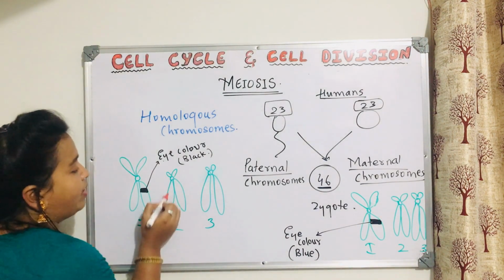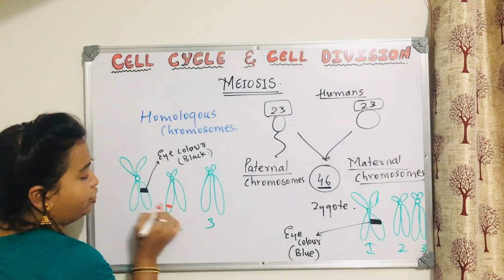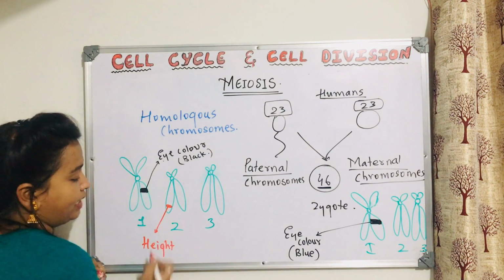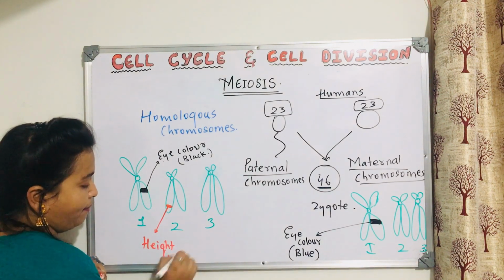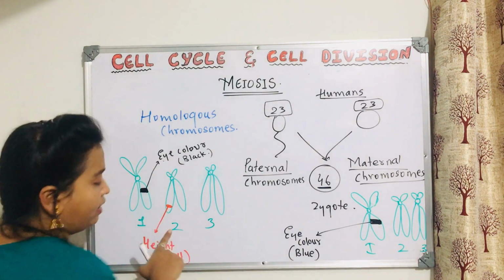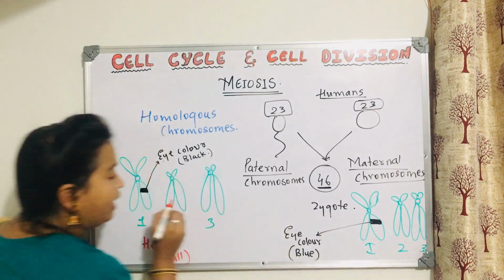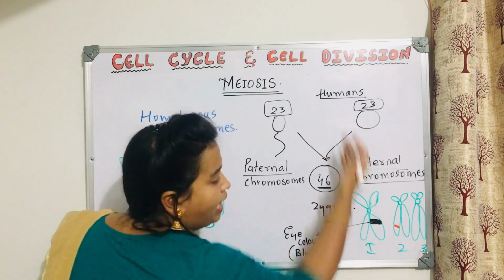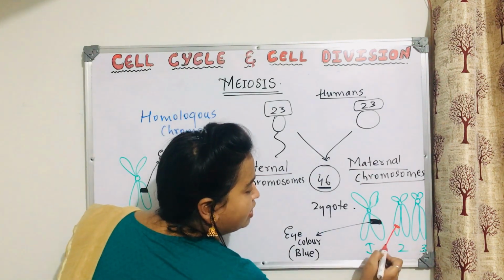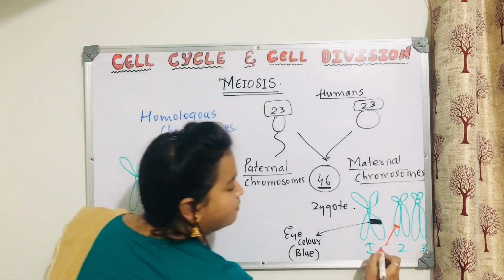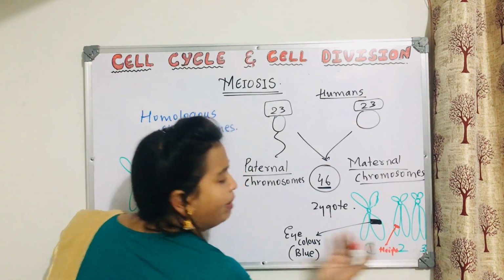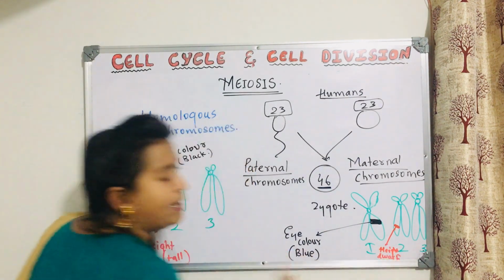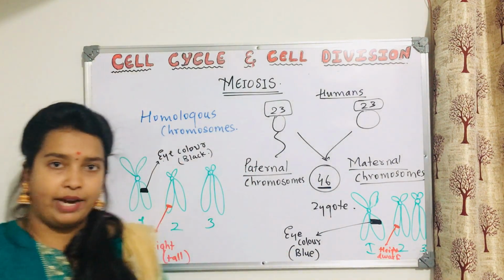Now let us consider the second chromosome. Somewhere here, it has a gene which codes for height. It may be tall, for example. Now this is the second one. So in the same area of the second chromosome of the maternal, from the egg, you will have the same thing for height. It may be anything. It may be tall. It may be dwarf. Let us consider dwarf. It depends. Clear what I am trying to say?